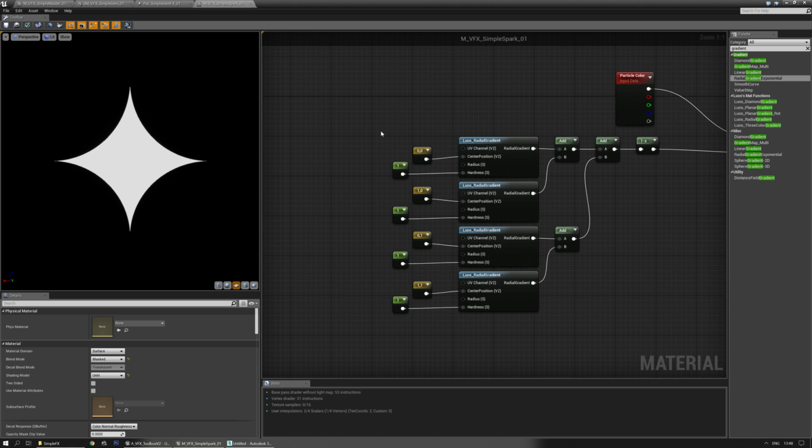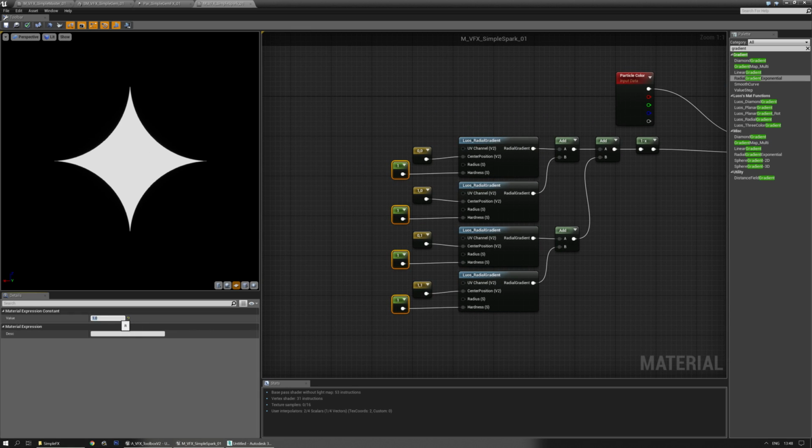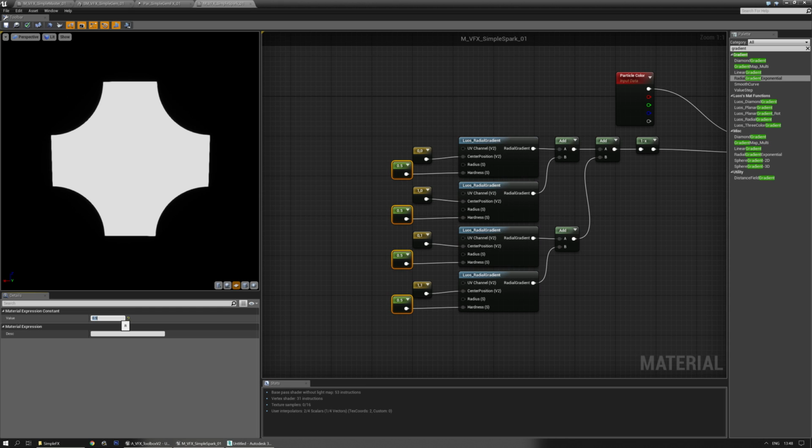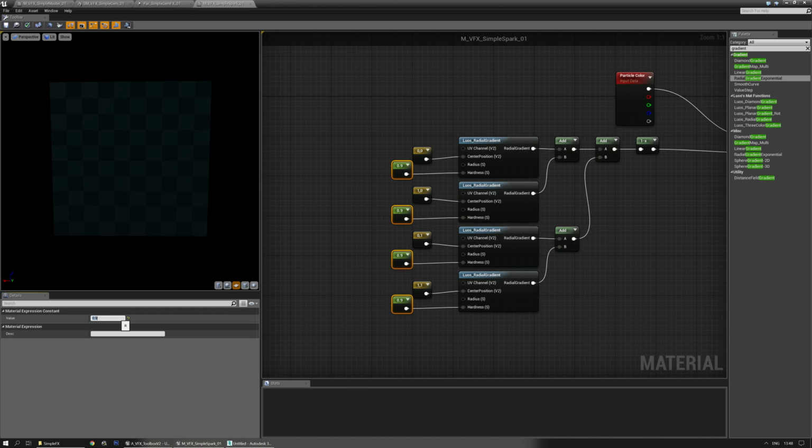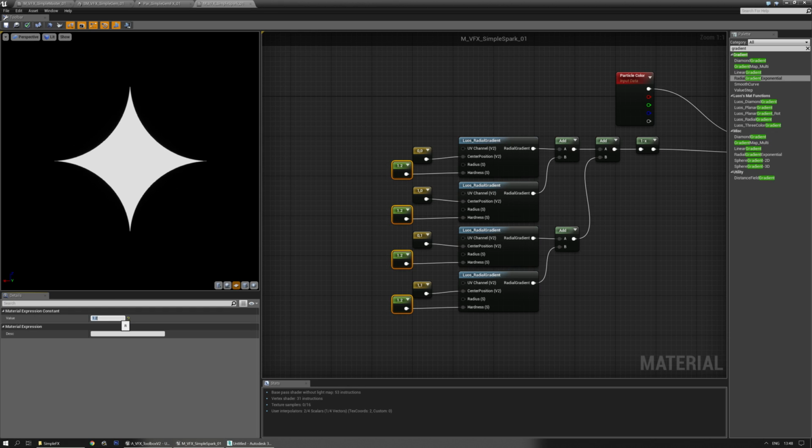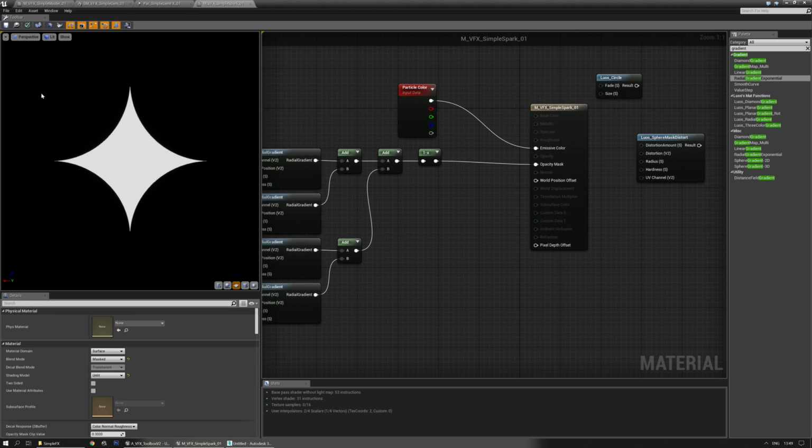Okay, now there's something we can change if we really want to. I mean, out of 5, it looks like this. We can tweak it a little bit. But, yeah. Nah, it's fine like this. Okay, save it.